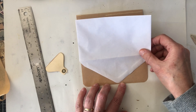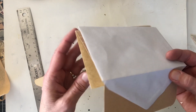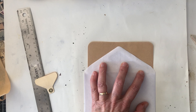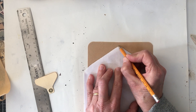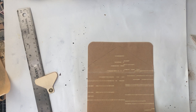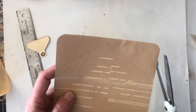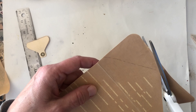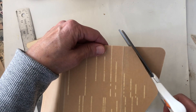I grabbed a regular envelope and I'm thinking — yeah, that would be cool. So let's put this together with this to kind of make a template for us. Just kind of tracing around this, because there's no way I was gonna be able to cut a perfect shape. So let's see what we got here — cut this off where we traced it. I'm gonna ink it anyway, so no worries about the pencil line showing.